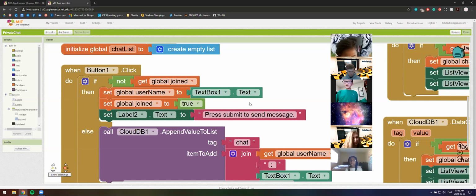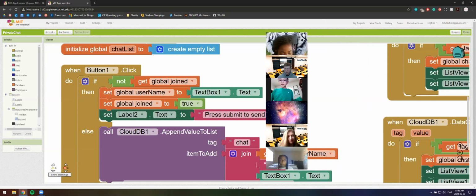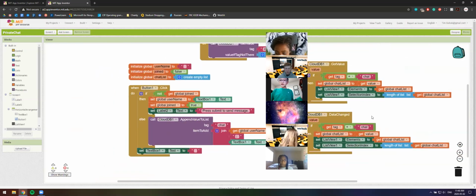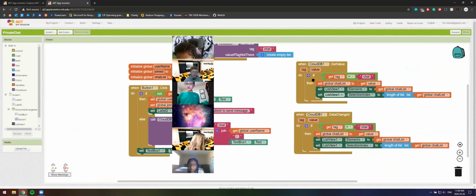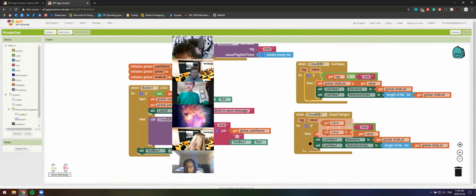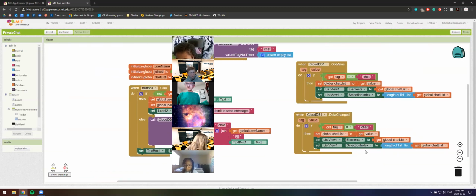But what was the challenge? Make the text a little bit more visible. What was the challenge? Do you see how right here we have the same code repeating twice? The challenge is to take that and make it into a function or into a procedure. I'm gonna do that. Then don't worry about it. We will do it in like 5 minutes.